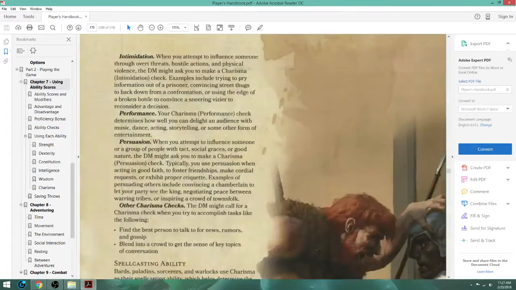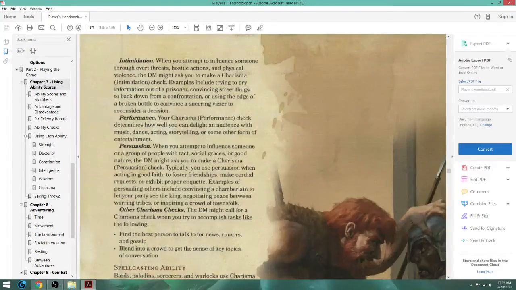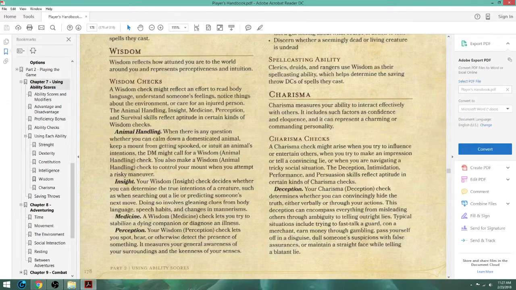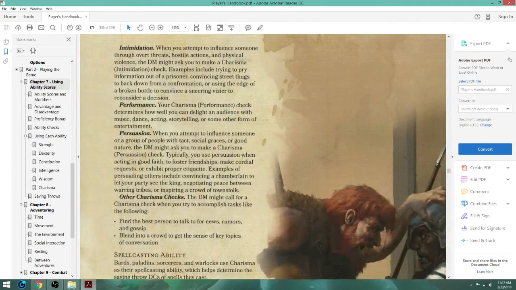The last thing we're going to be talking about is charisma. Charisma checks such as deception. Deception is how well you lie, how well you go about things, and how well you hide things. Intimidation is how well you scare your opponent into a hostile scare, kind of like, oh crap, pushing for information kind of intimidation. You are basically the bad cop. Performance. Performance is basically how well you perform certain tasks, such as dancing, acting, storytelling, music, and other forms of entertainment.